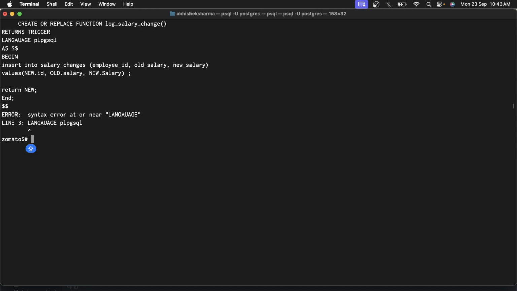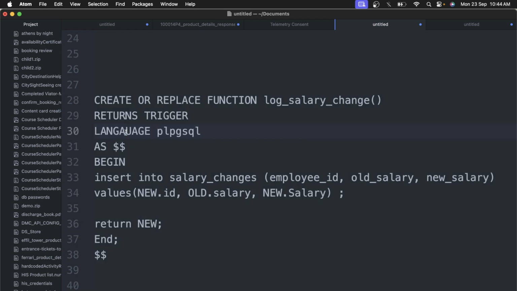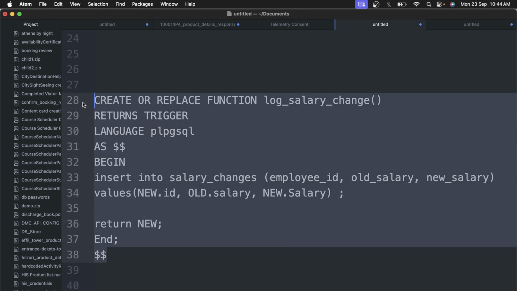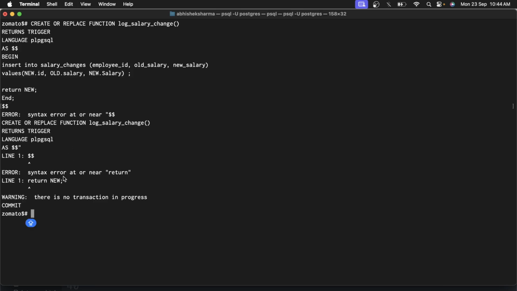LANGUAGE plpgsql, syntax error. RETURNS, LANGUAGE, yes. Okay, cool. There is no transaction in progress.